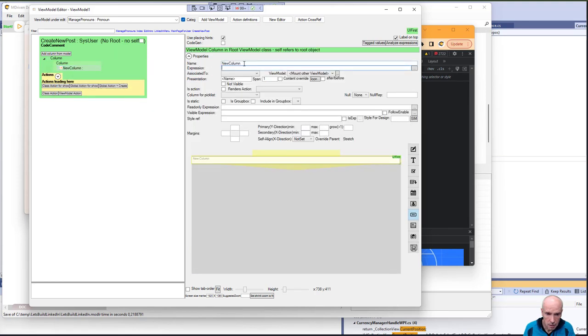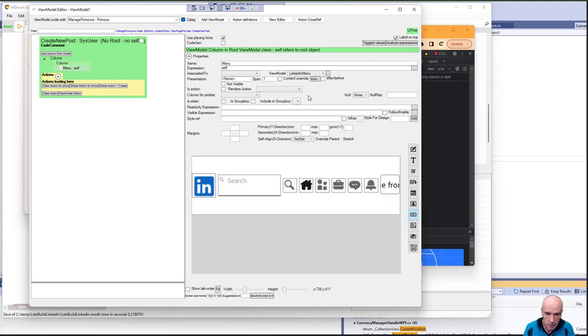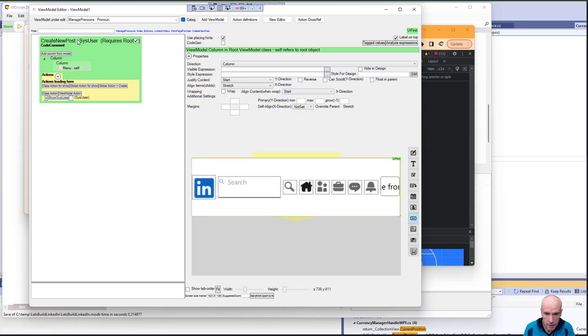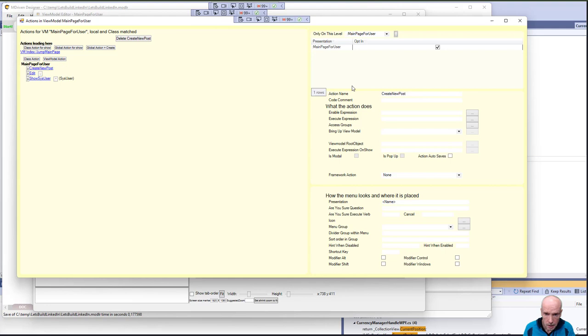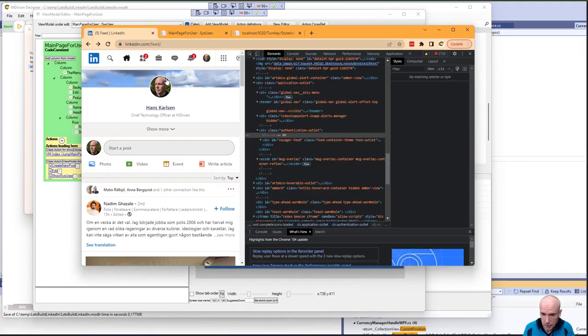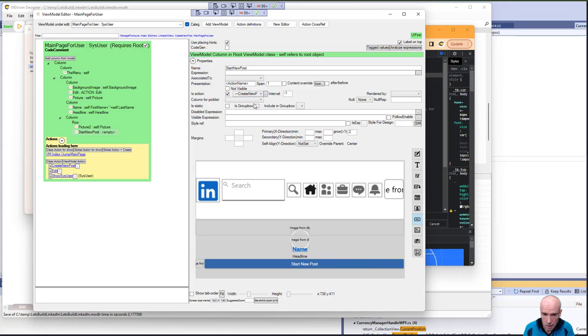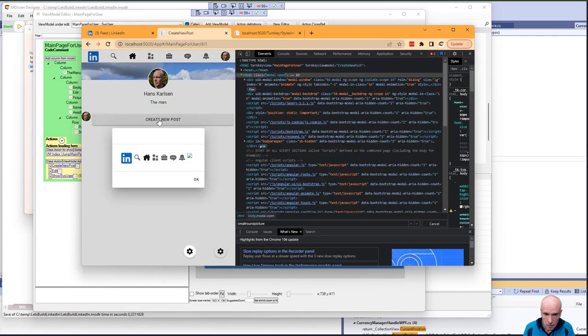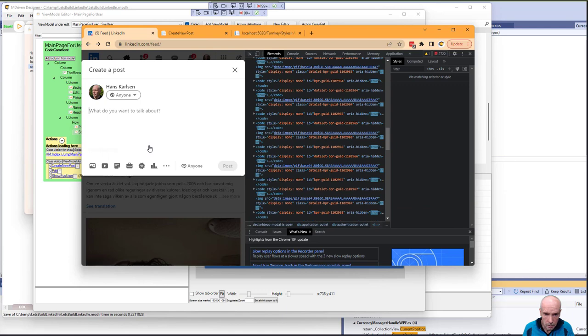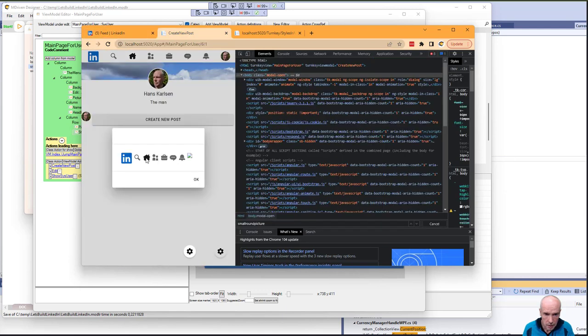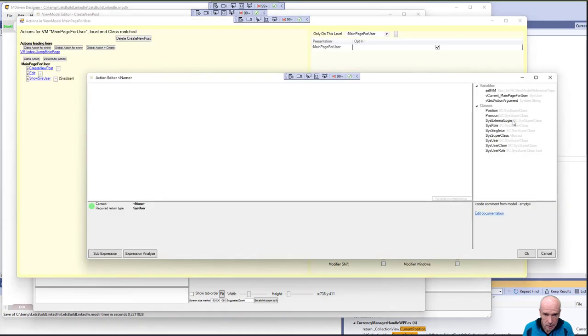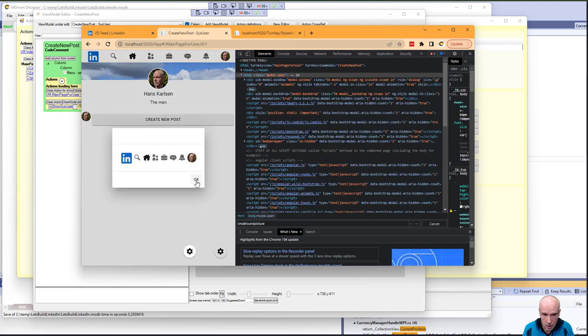And doing so, placing containers to get this going. Let's bring in the menu just for good measure, and create new post and an action that actually brings it up. When we press that one, yeah, we're on, but we didn't get the image because we never actually set the root object in the action.